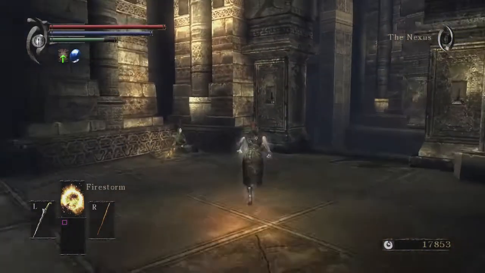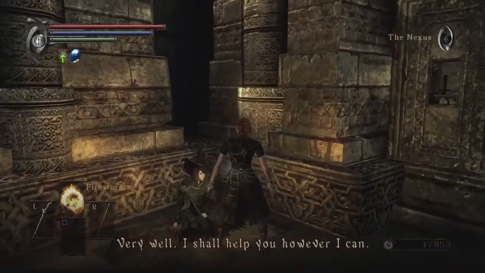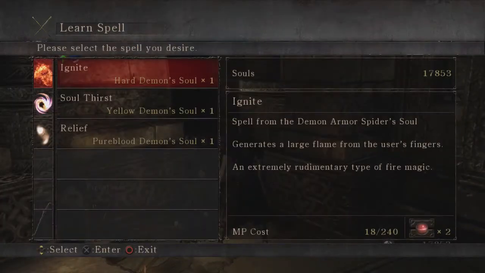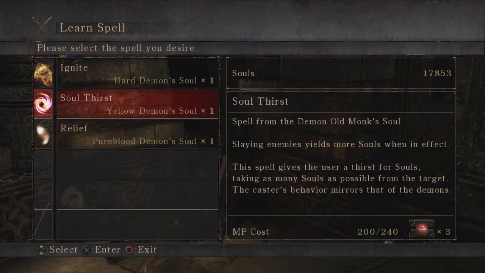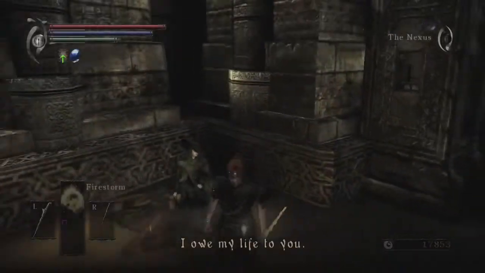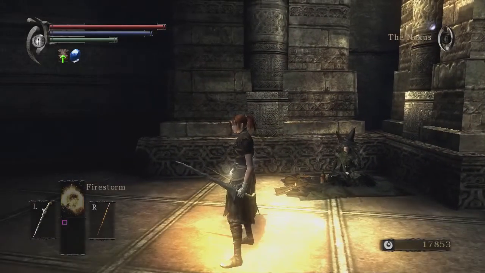Let's go to Yuria. See what she's offering. Relief, a spell from the demon maiden Astraea's soul, fully recovers another by touching them. Though Astraea is the most impure demon of all, her works are equal to those of divine beings. That's super interesting.